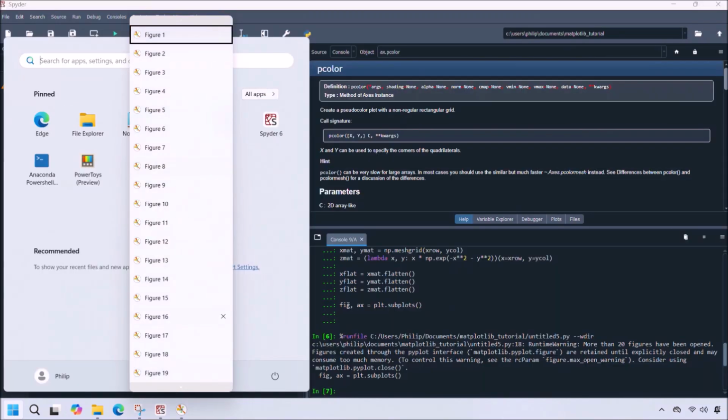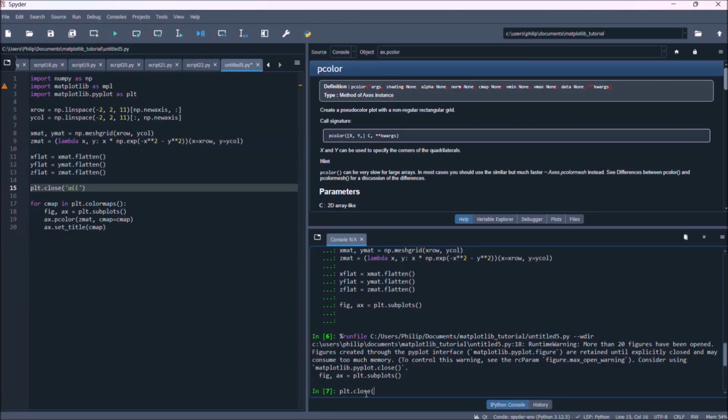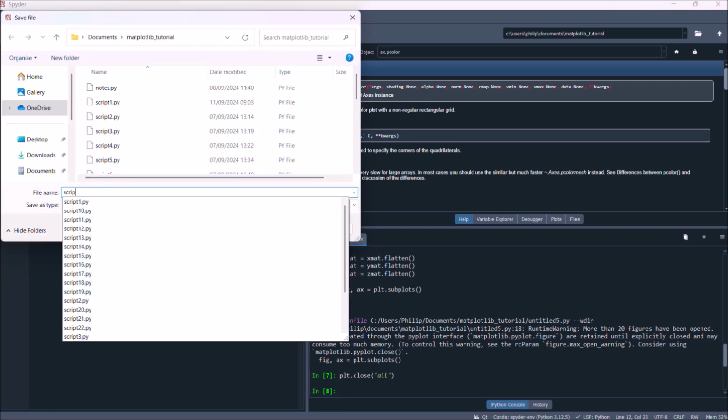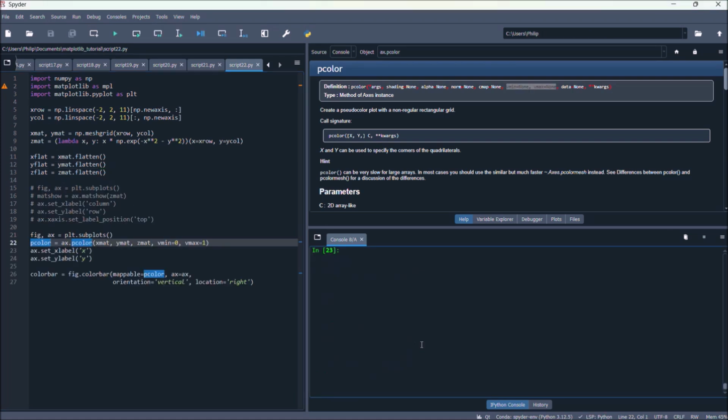Let's have a look at applying these now. So let me just close all these figures down. And let me just save the script file and create a new script file.